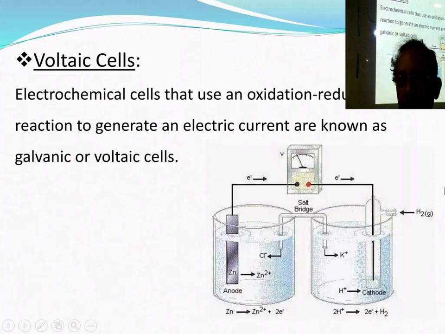What is the purpose here? Someone was saying that a galvanic cell is zinc and copper. Not always. See, zinc and hydrogen also make a galvanic cell or voltaic cell. But the Daniell cell is fixed: zinc and copper, that is the Daniell cell. Voltaic cell means some current is produced. It is not specifically zinc and copper; it can be other electrodes also. See here, zinc and hydrogen are taken as the electrodes.